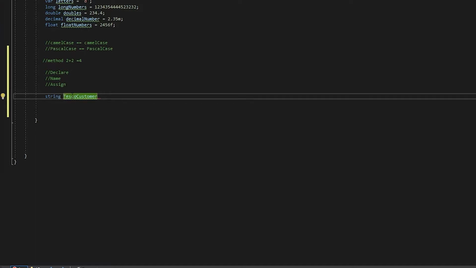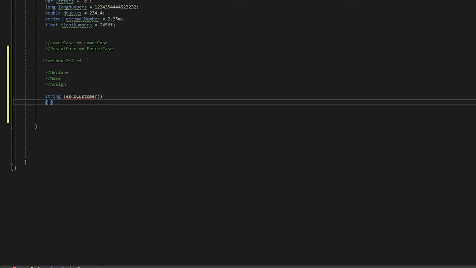And now we have to assign it. This is where it gets a bit tricky, but I need you to follow along and just understand that every time you're making a method, you have to put an open and a close bracket after the name of the method, just the way you've seen it on the screen. And then afterwards you have to put an open curly bracket and a close curly bracket.